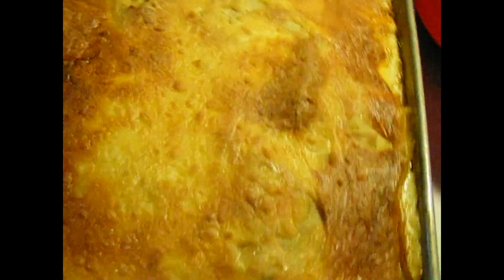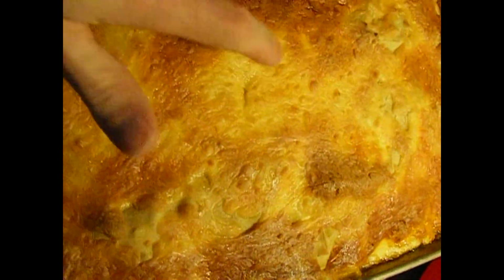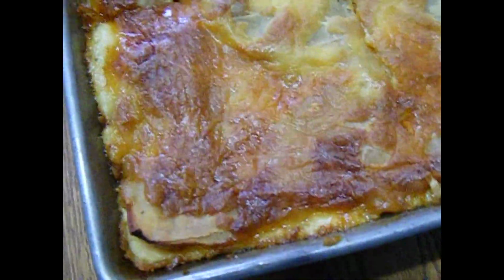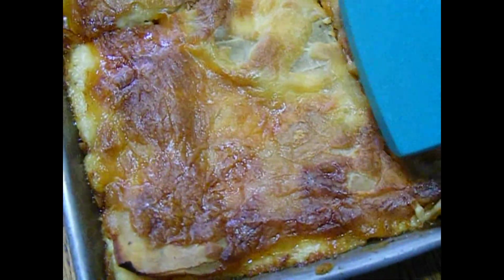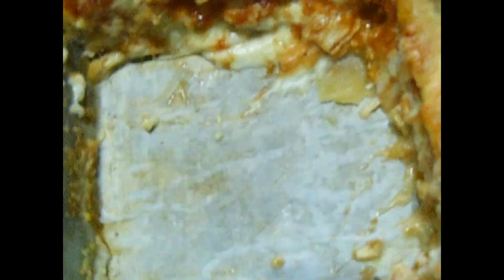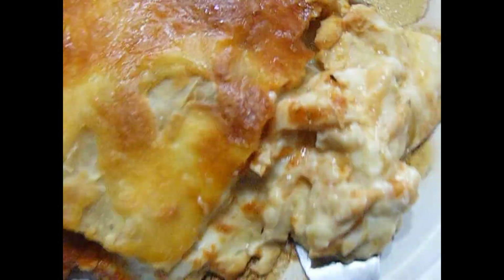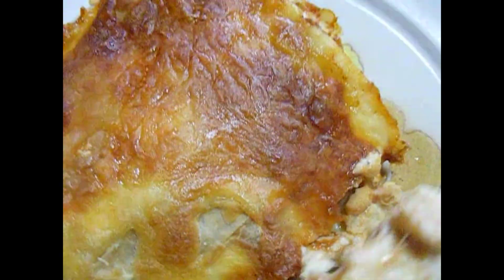Oh my god, so golden. Gorgeous. Here goes nothing. Little secret, I put some parchment paper in the bottom. Makes for that. The bottom peeled off the bottom of this. But, it already tastes amazing. I can tell you right now.